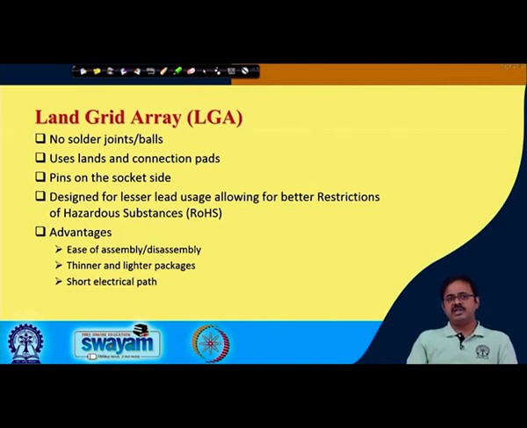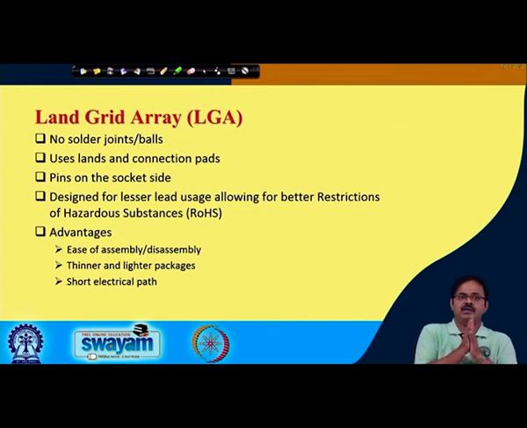Okay. So, restrictions of hazardous substances, that becomes important, okay, from environmental point of view. And to this end, LGA, when it first came up, this was a major advantage, that even if we have to use lead solder, the amount of lead that we are using is smaller.